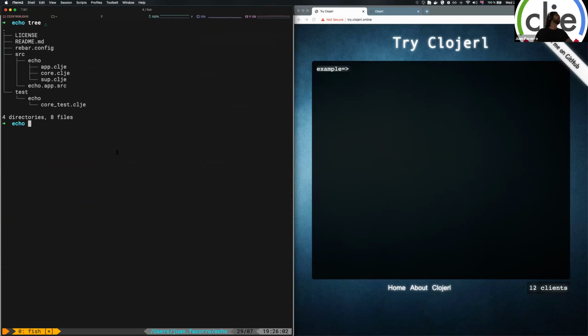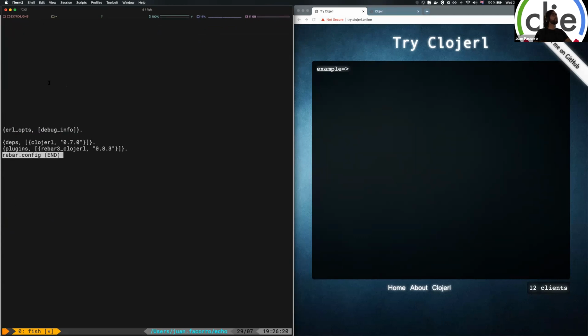Cool. So what we get in the generated template is license, README, standard stuff, and then we get a rebar config. The goal of the rebar3 Clojerl plugin is to reutilize as much of the infrastructure that rebar3 provides as possible. So we include Clojerl as a dependency, and we also include the plugin itself so that we have it available regardless of whether we have it installed globally later on or not. And as you can see here, Clojerl is just a dependency, though the original Clojure was also sold initially as just a dependency that you can include in your JVM or Java project. And yeah, so I copied that script basically.